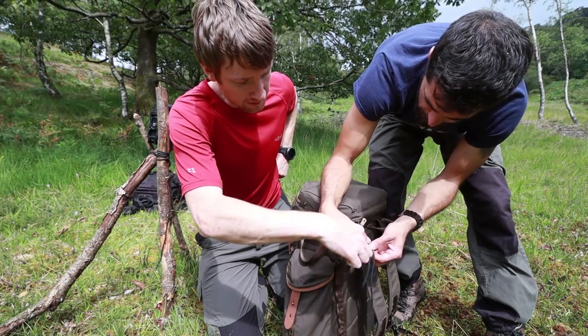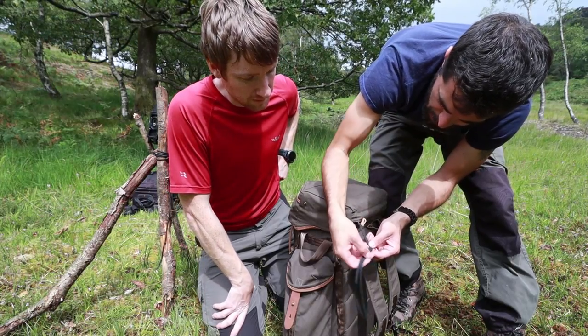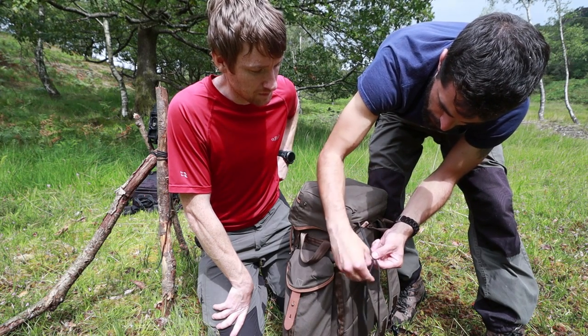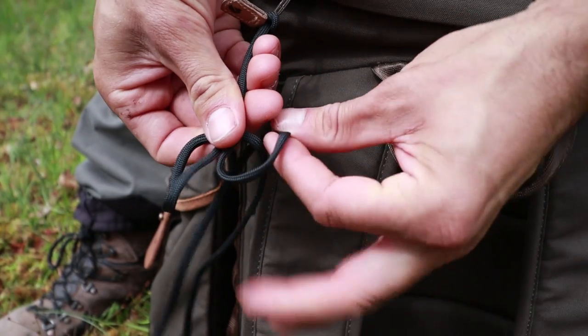So is that halfway or is that less than halfway? It's less than halfway. Right. Because by the time I've lashed this, you'd be surprised, all that cord will compress down into a very small section. Awesome. So I'm gonna go for there, and you just wrap one over, like that, so you're creating like a bunny ear loop. Yeah.